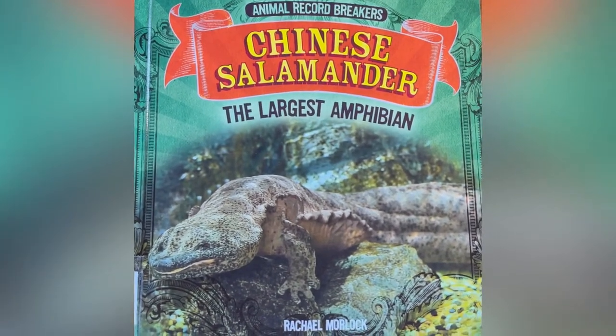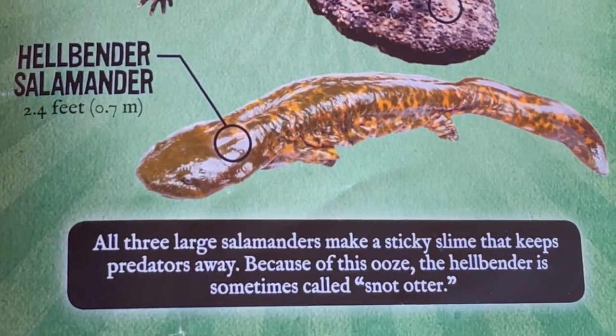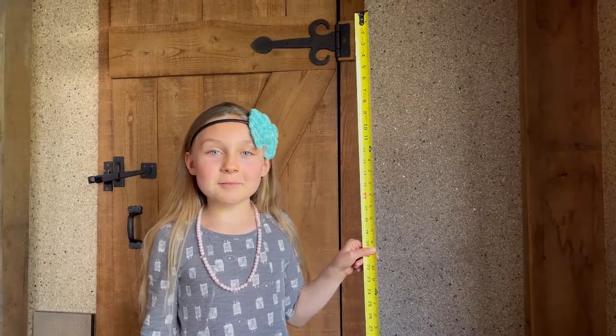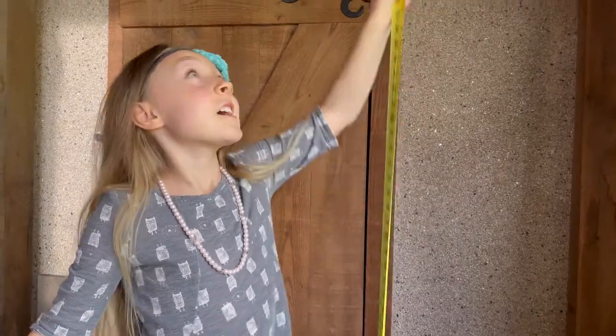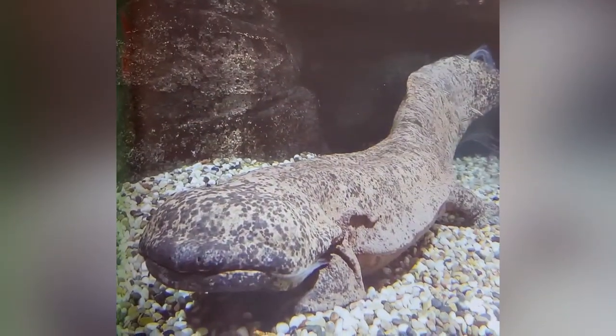Animal Record Breakers — Chinese salamanders, the largest amphibian. There are three kinds of giant salamanders, and none of them live in trees. The hellbender lives in North America and can be two feet long. The Japanese giant salamander lives in Japan and can be five feet — that's even taller than me! The Chinese giant salamander only lives in China and can grow up to six to eight feet — that's even taller than my ceiling. The Chinese salamander can be record-breaking size; they have the biggest amphibian in the world.